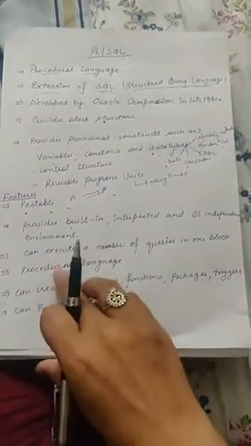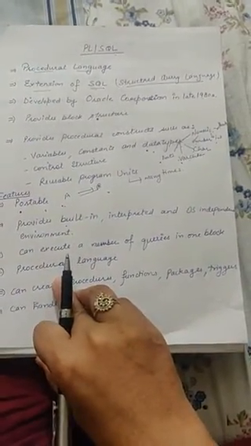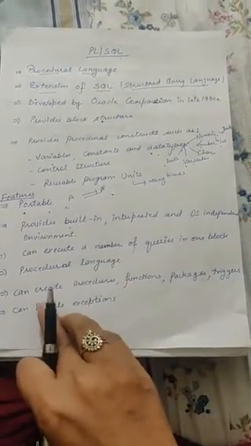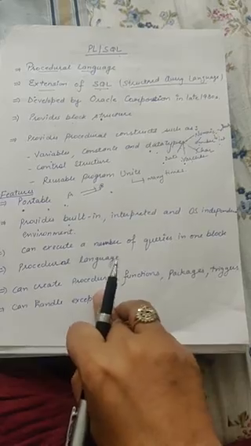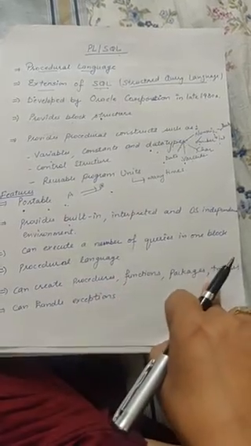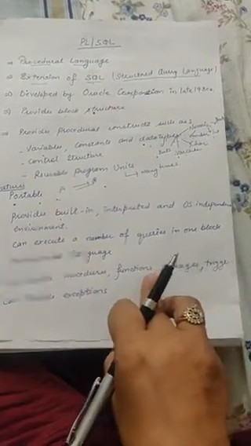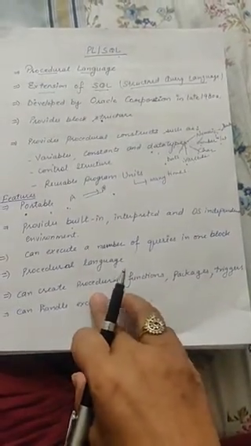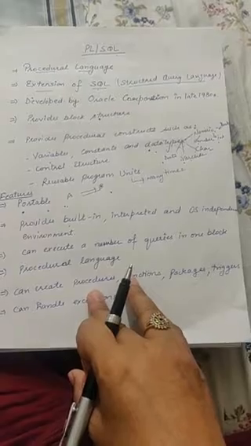It is a procedural language, as it follows procedures, so it is called a procedural language. Then we can say it can create procedures, functions, packages, and triggers. We will go through these one by one in our next videos: what are procedures, what are functions, and what are packages and triggers.